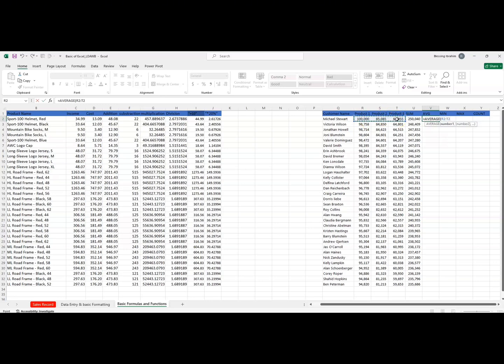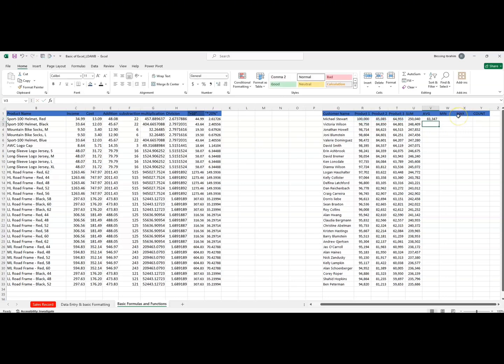Before I hit enter, I'm going to explain. You can see these are arguments. You call this the syntax, right? Then this one here is called an argument. So the first argument of the average function is number 1. Anytime you see an argument in a square bracket, it means that argument is optional. You can decide to enter it or decide not to. If it's not available, it's fine. But when it's not in a square bracket, it means it's a must. You have to enter that argument.